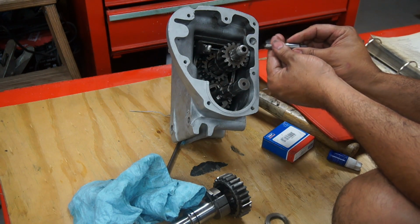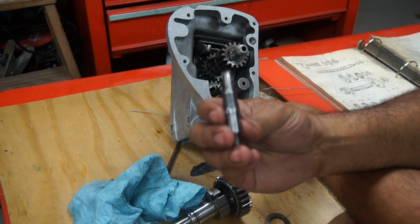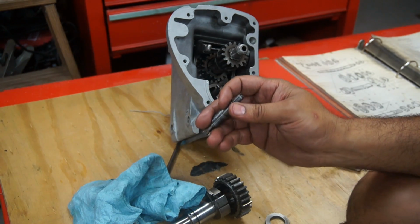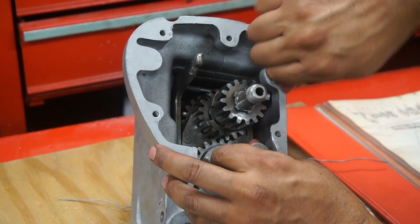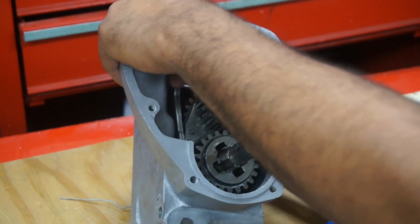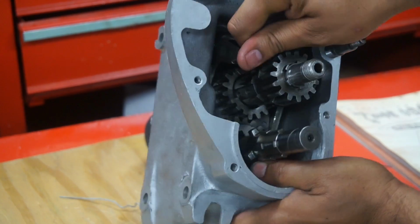At this point, I can put the gear selector holder in there. I'm going to tighten it through halfway. And it looks like this, with this side towards the outside and towards the inside. I'm going to screw that in, just hand tight, and that's the gear selector holder. So like this is the first, let's see, up, neutral, second, third, and the fourth, actually.